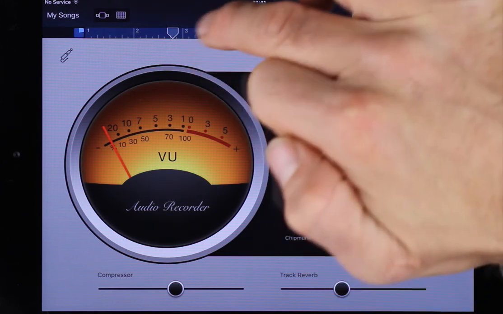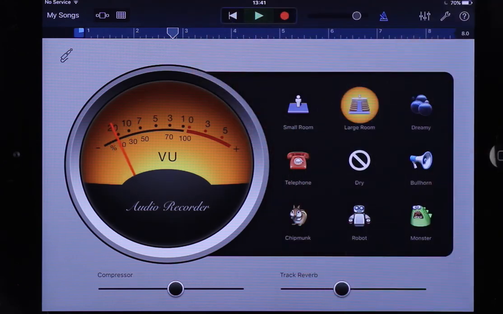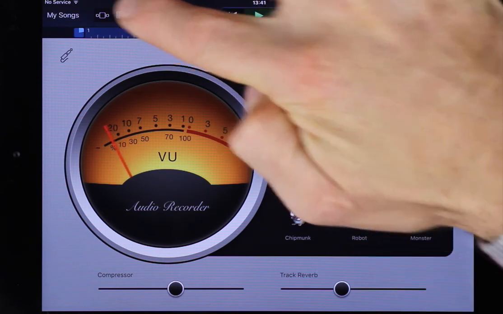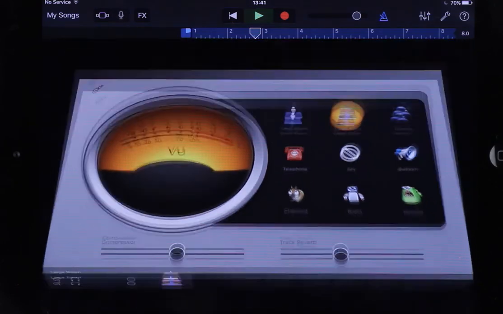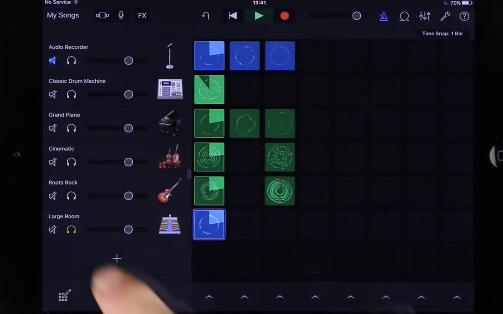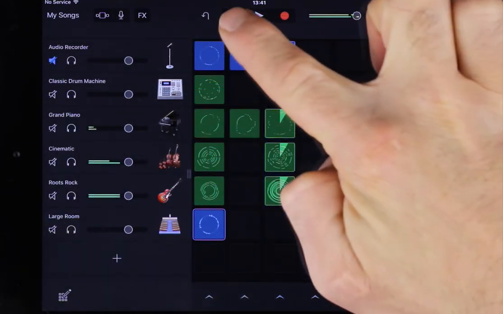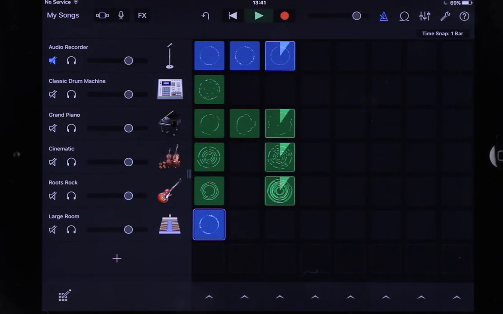Can you hear the echo there? So don't use it too much, but a little bit makes your voice sound a lot fuller and rounder. Once you've done the first one, repeat the process in new cells for the second verse and chorus. If you finish this, you can think about adding harmonies or work on a bass line. You've got the rest of the lesson to get this right. Get going!